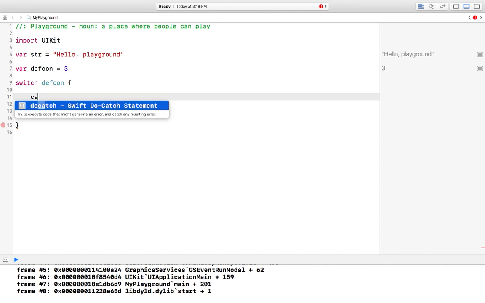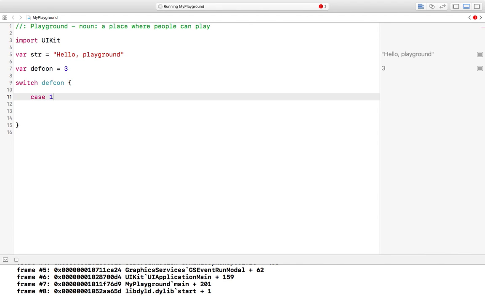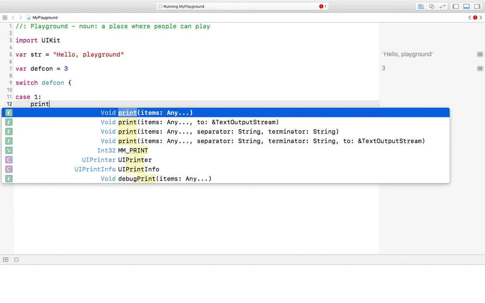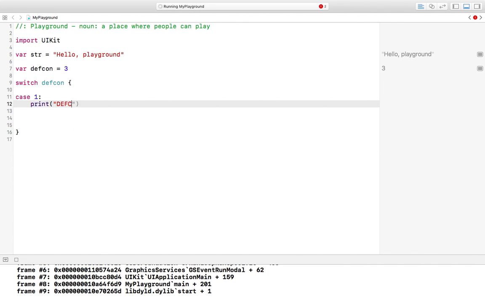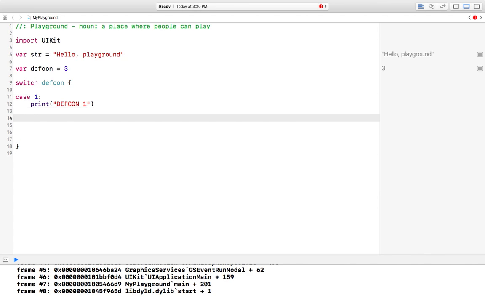And we'll say the first case. We'll print DEFCON 1. Case 2.